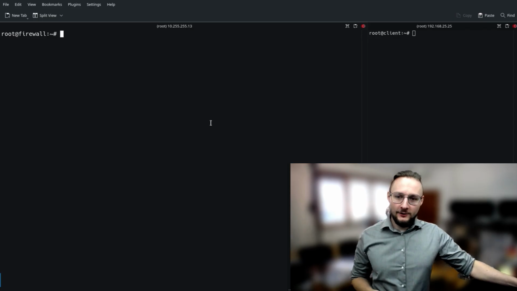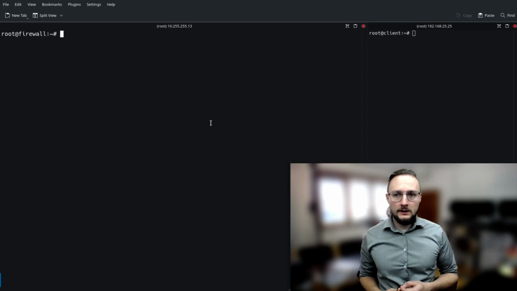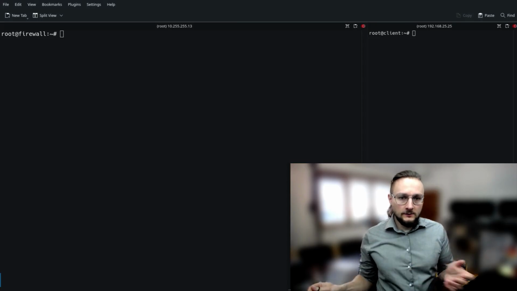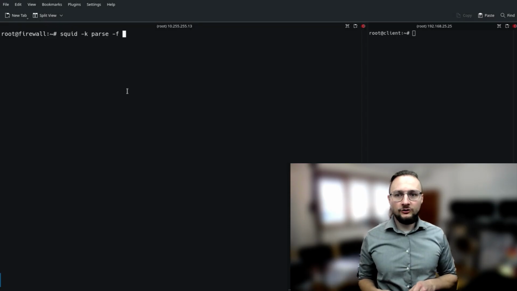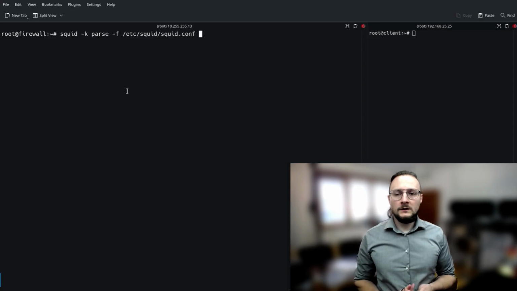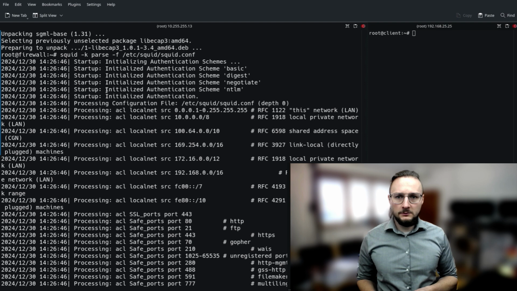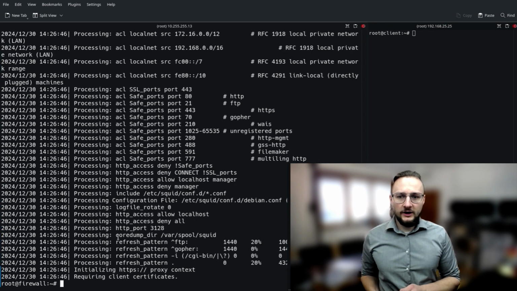We can, of course, also perform the configuration validation manually whenever we make changes to the configuration, using squid -k parse -f and then the main configuration file. It will validate the configuration and show us some errors. How can we check if any error has occurred?